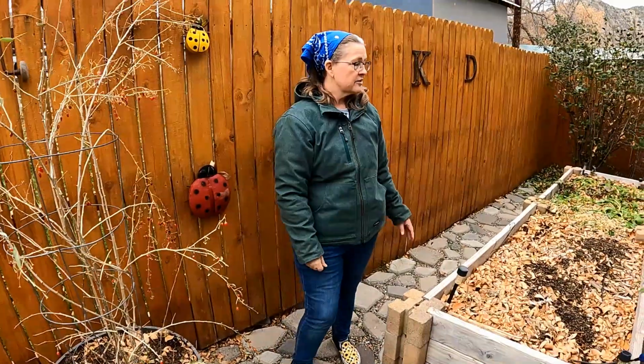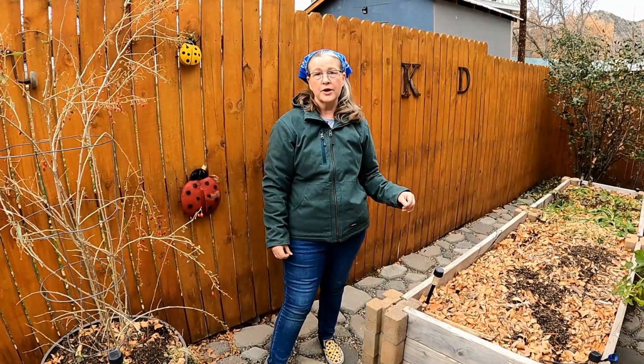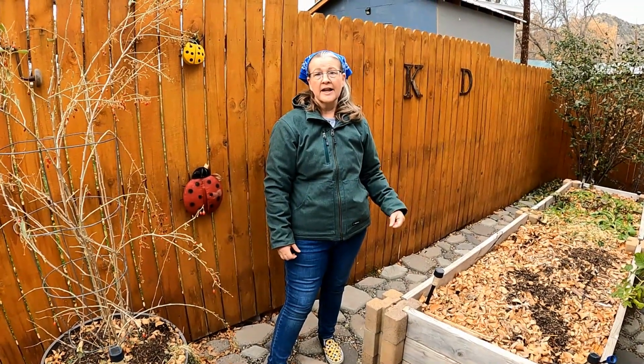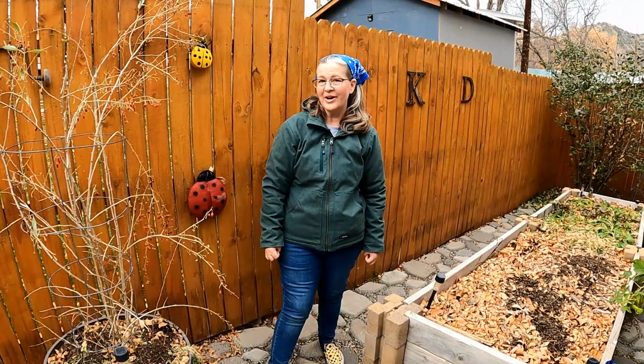So those are pretty much the successes and the failures and some of the tips that I have for you for this section of the garden. So stay tuned for part 2, where we'll be going over another section of the garden.